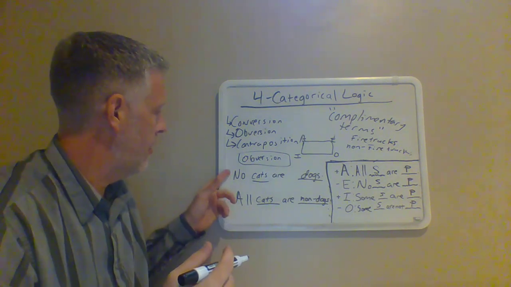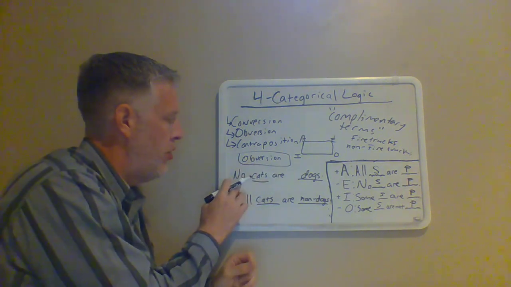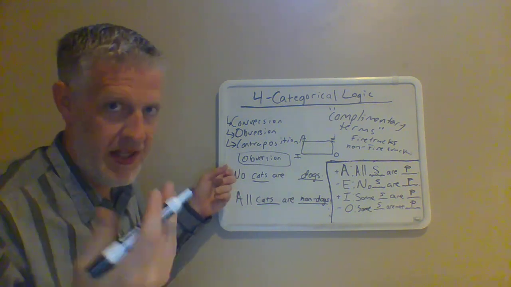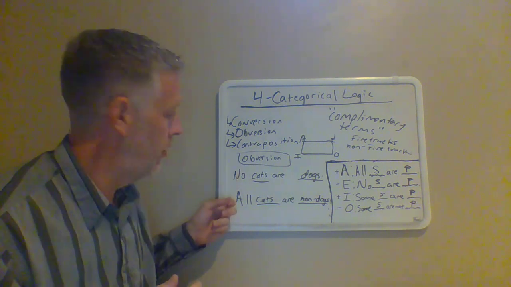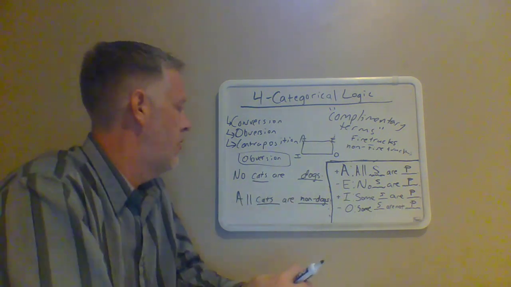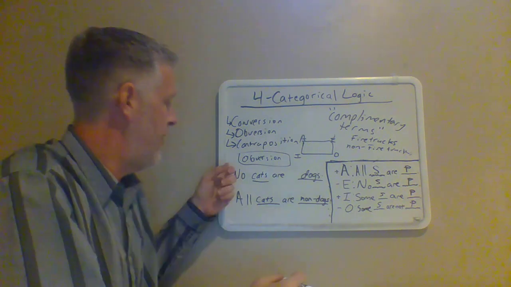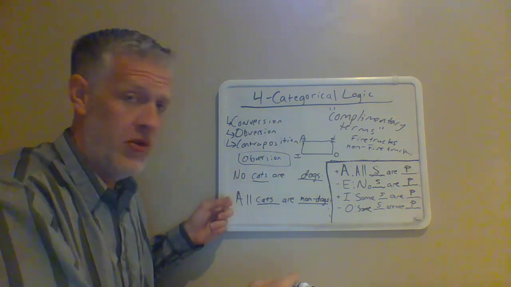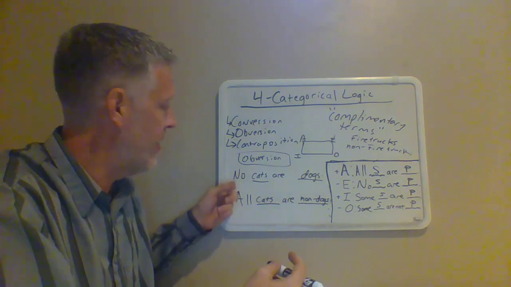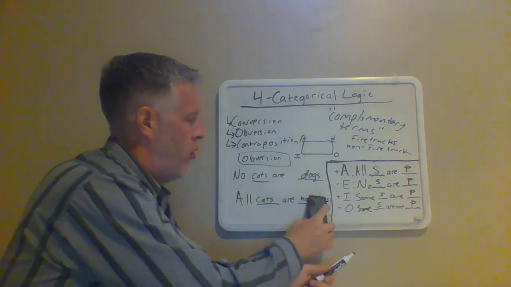So again, this is the case, no cats are dogs, that's in fact true. When that's true, as it really is, then this is going to be true: all cats are non-dogs, right? That is in fact true, just as this is in fact true. But if this were false, so would this be. This would also be false, right? Because again, they're logically equivalent. They're always going to have the same truth value. So let's try one more.